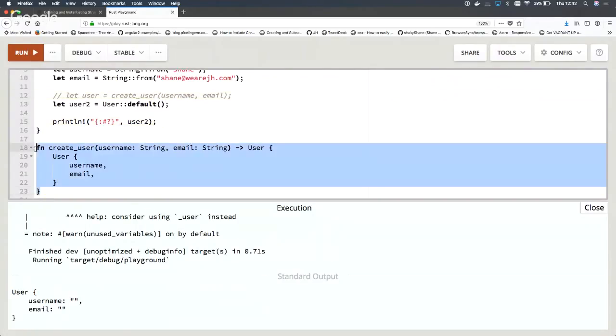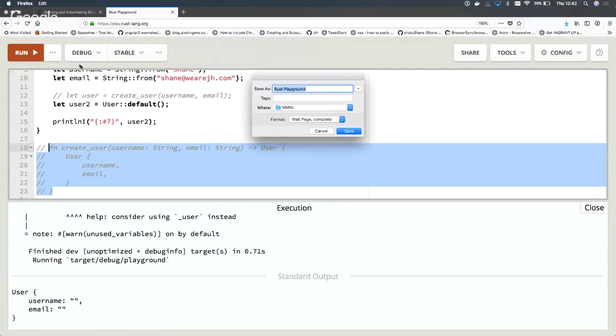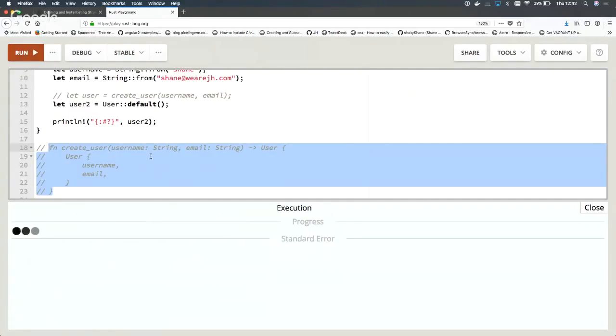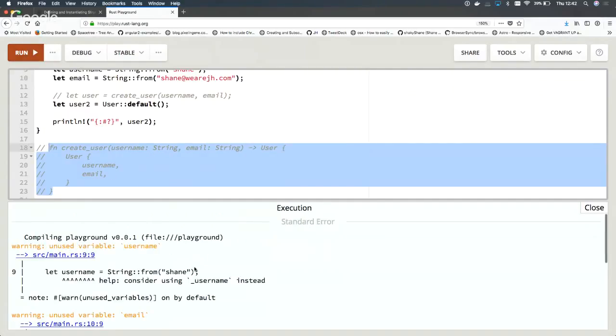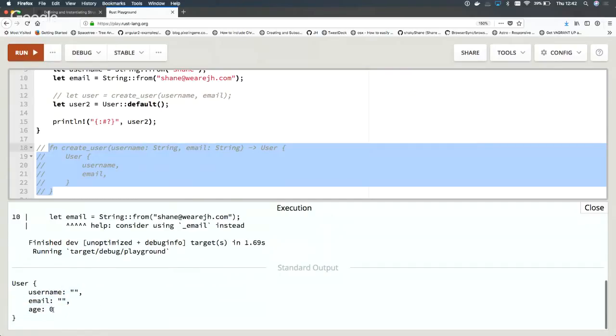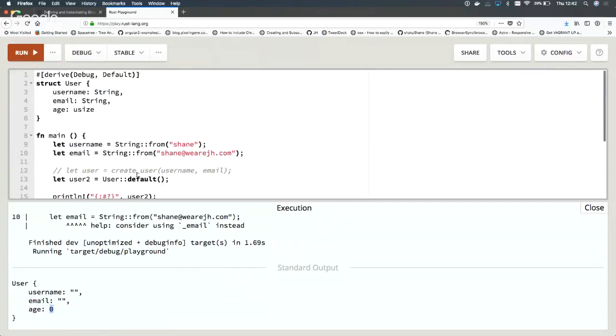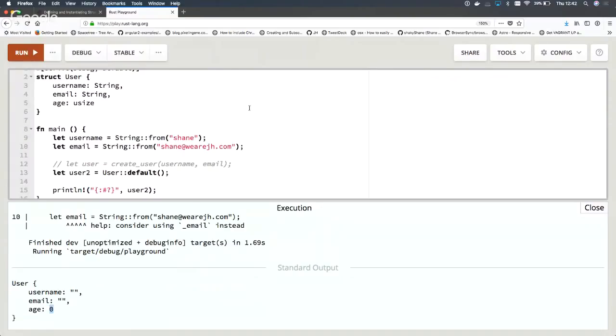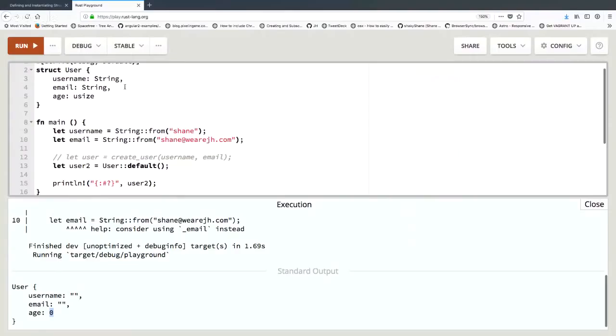So when you say the default, you mean the stuff from the original source? Well, what it's done is that each type has an implementation of default. String returns a blank string, usize returns 0, float returns 0.0.